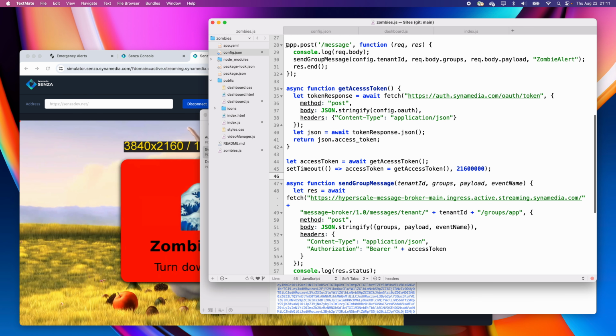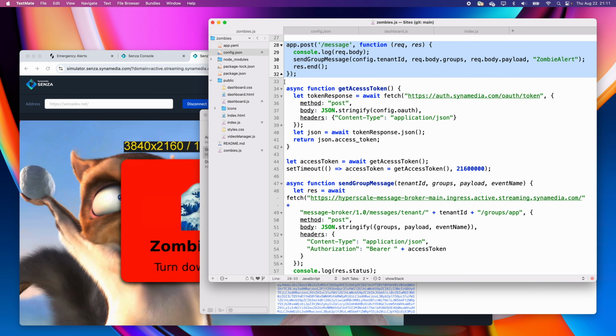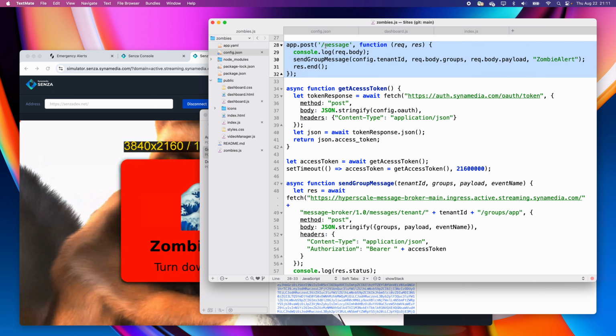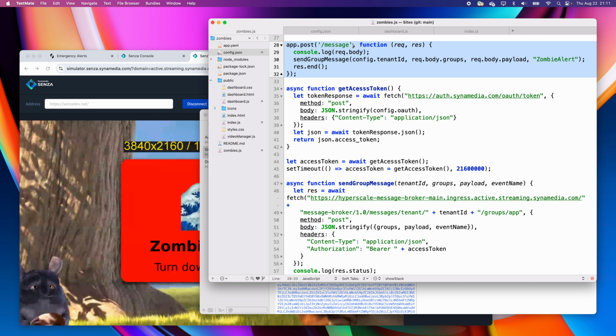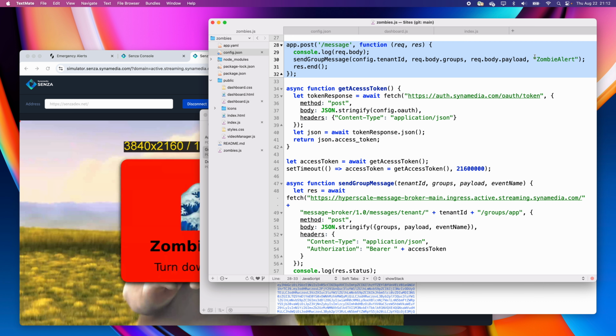So this has a REST API endpoint that accepts a post message on the endpoint, which is message, where it prints it to the console, and then it calls the send group message function here.